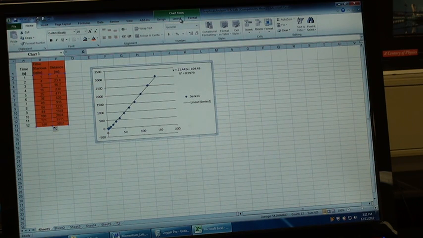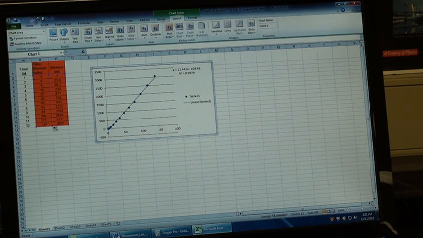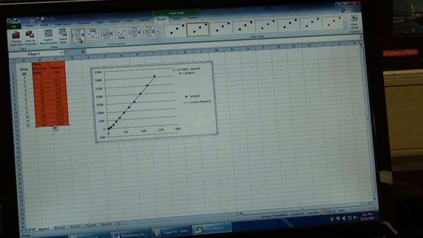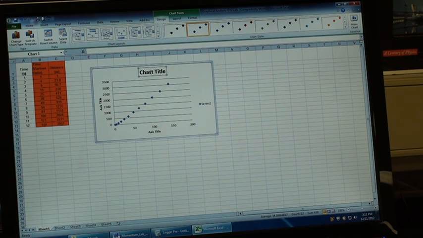So you're going to go to Layout. And as you go to Design, you're going to choose this first preference here. It's going to allow you to change the preferences. As we put the title in, this is always going to be the Y data with units versus the X data, again, with units.